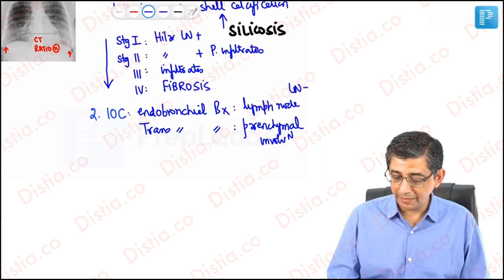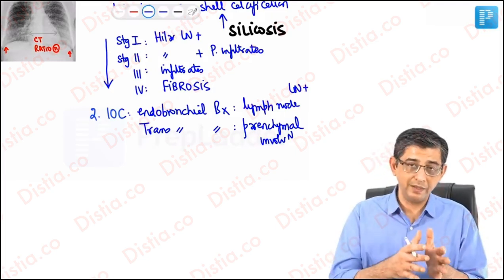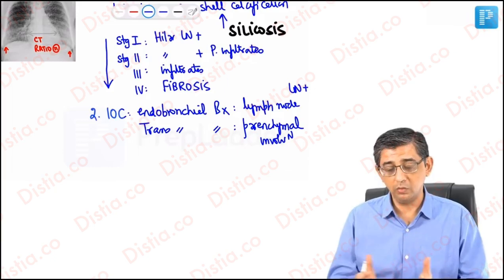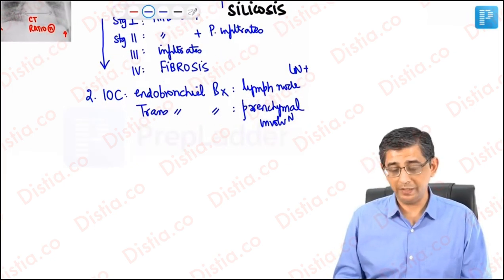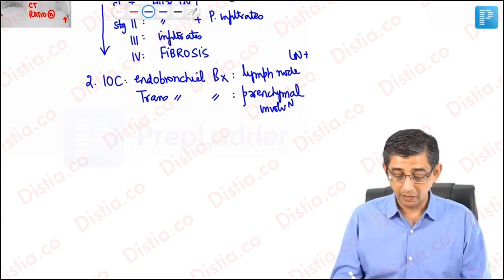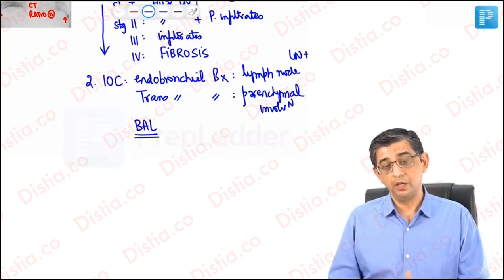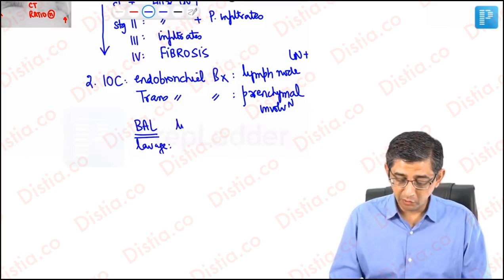If the lymph nodes are enlarging and protruding into the lumen, or for that matter of fact, they're displacing the bronchus, which can be visualized on X-ray or on a CT chest, I can go in for an endobronchial biopsy. But if it is parenchymal involvement, predominantly it is a transbronchial biopsy. This is to be given priority over the report of bronchoalveolar lavage. The bronchoalveolar lavage finding in this case is lymphocytosis.